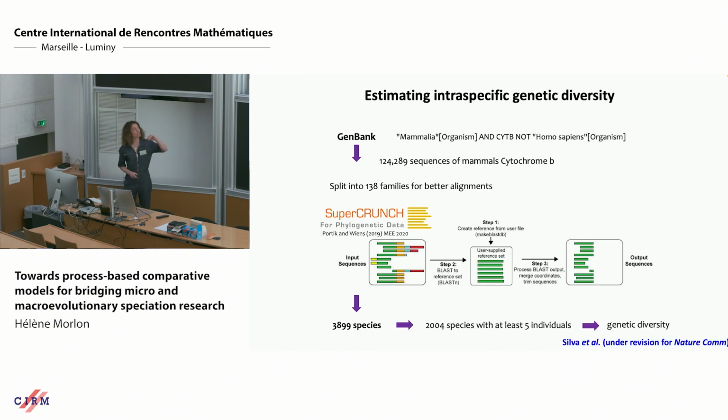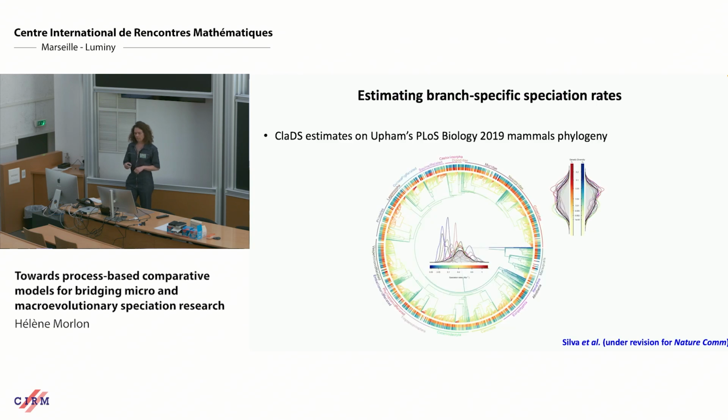Okay, so we collected this on GenBank, all this information on mitochondrial sequences to measure genetic diversity in mammals. We obtained the estimate of speciation rates using our cladogenetic diversification redshift model. So here each branch is colored according to an estimate of the speciation rate of a lineage in the mammalian tree. And here we have two different estimates of genetic diversity for a bunch of mammalian species here.